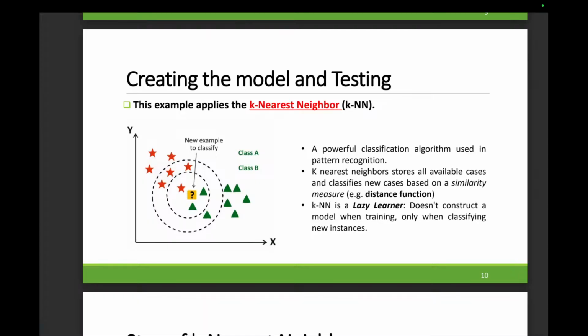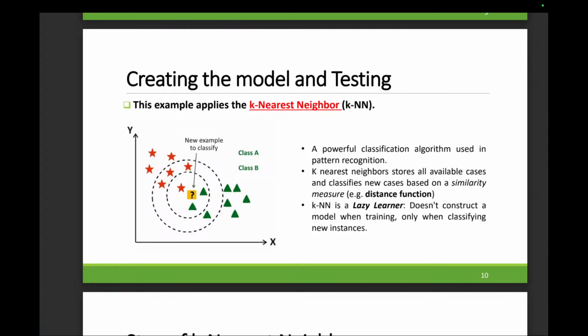When you train the model, you get the equation. But a lazy learner model doesn't have an equation. It just uses the distance function calculation and doesn't have a final equation.